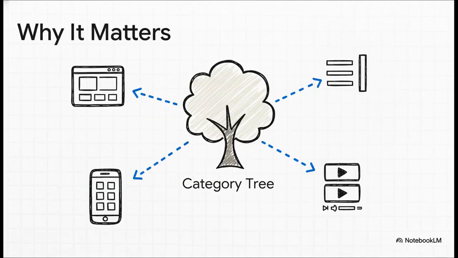And why does this skeleton matter so much? Well, because it controls literally everything your audience sees. We're talking the layout of your homepage, the items in your navigation menu, even how series and courses get grouped together in your apps. It all comes back to this one structure. You nail this, and your users are going to have a fantastic, smooth experience.